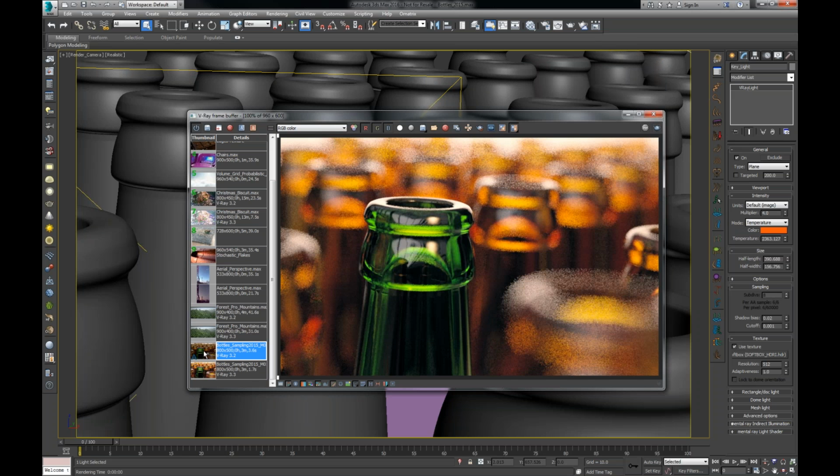So this is the new image sampler of V-Ray, and again, comparing to the previous version, you can see the difference in the noise patterns. This is not a speed improvement. I must stress this one out. This is basically a quality improvement. So this is the main change happening in V-Ray 3.3.